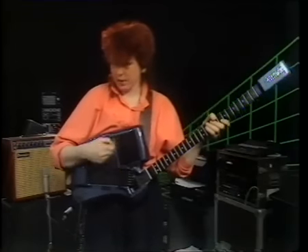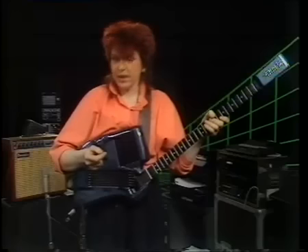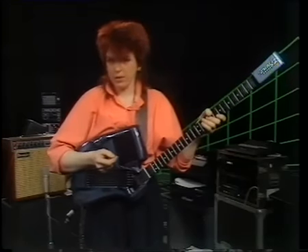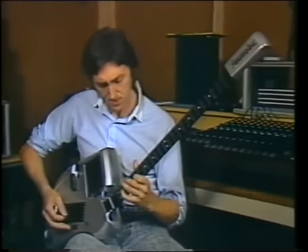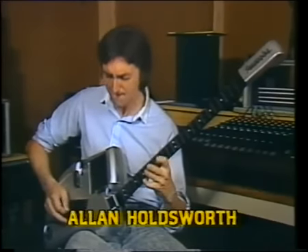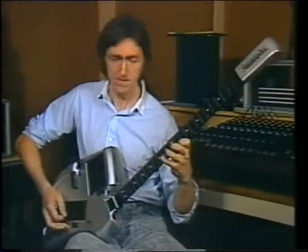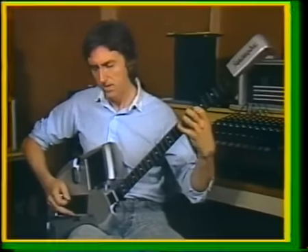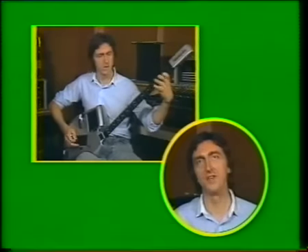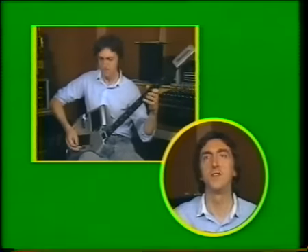Now I should mention that it's incredibly expensive, but these things all seem to come down in price eventually. Here's a guitarist who's been very associated with the Synth Axe in recent years: virtuoso guitarist Alan Holdsworth. He says: 'When this thing came along, it was just like I'd been waiting for it all my life, because it was an instrument I understood — the notes are where they are on the guitar — so it will understand the language I've come to understand and translate it into one which will control synthesizers seriously.'